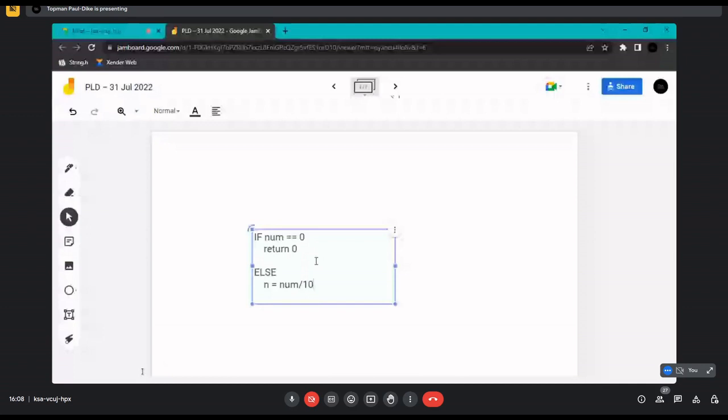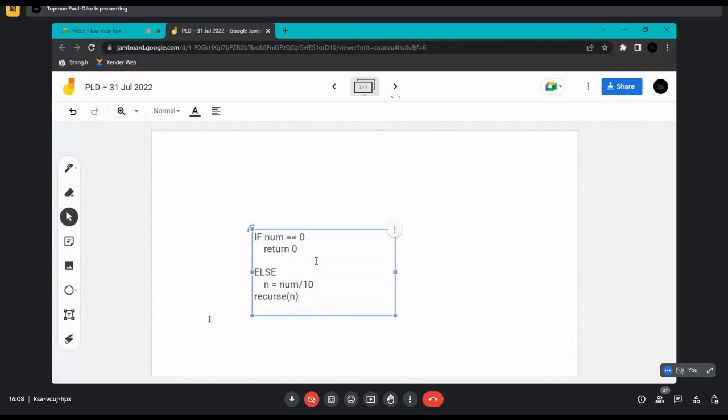Is this all? No, we will now call the recurse function again. Recurse, we'll pass in n. Are you sure? Yeah, let's try. You pass in the n that is coming.